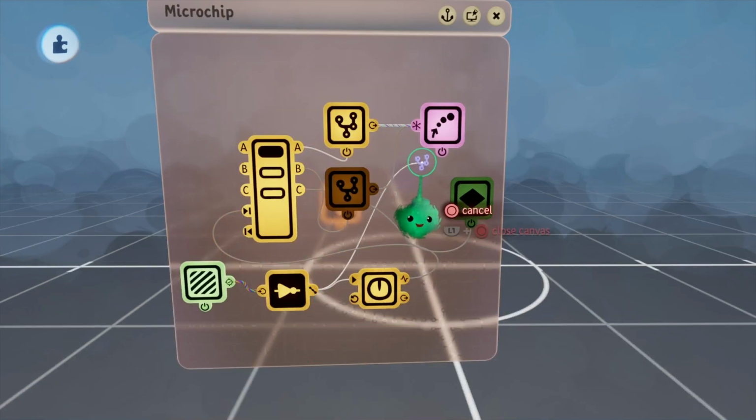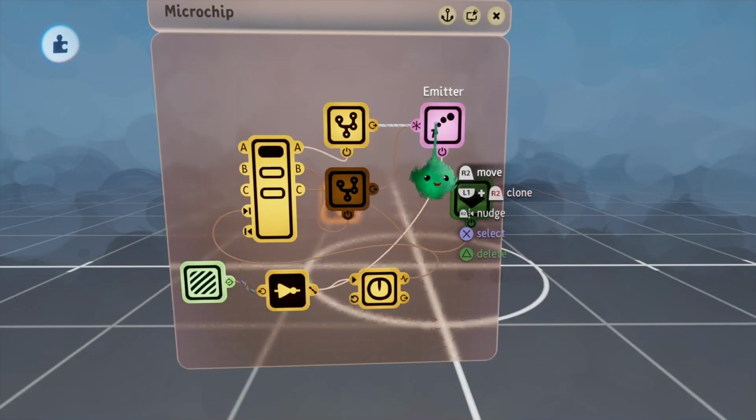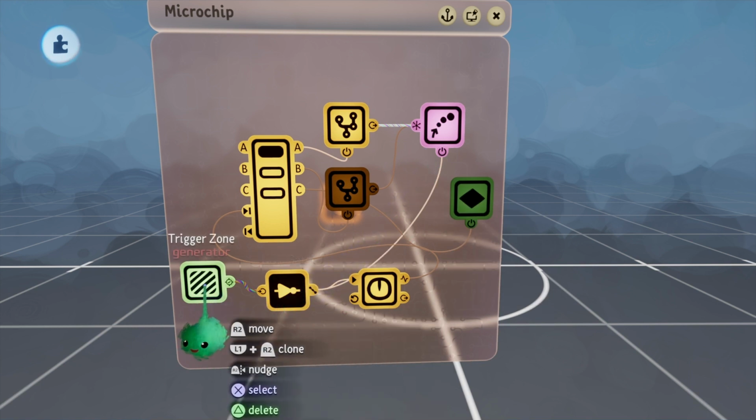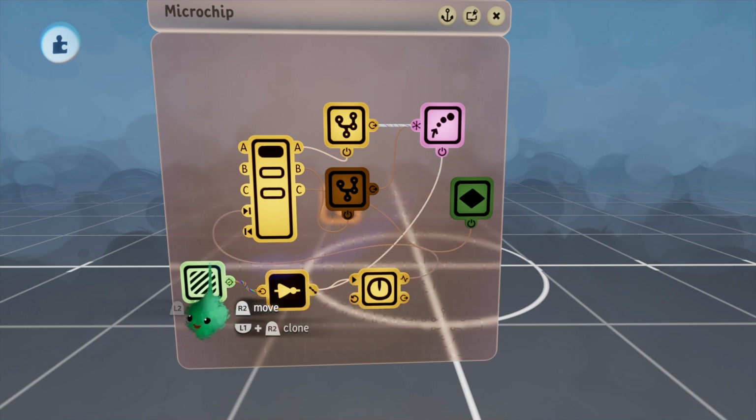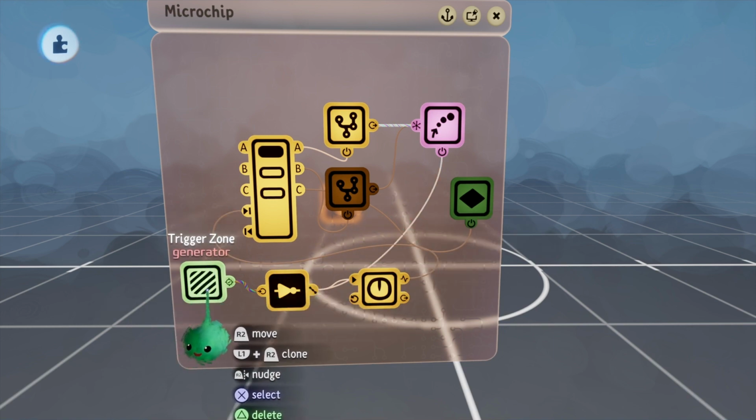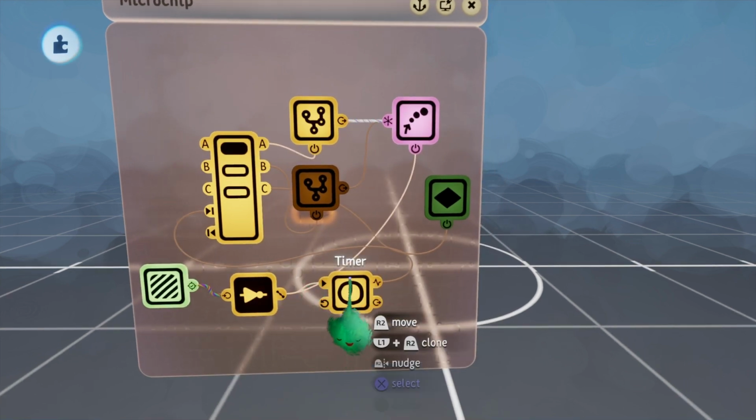Just for demonstration purposes again, I'll power the emitter with this NOT gate, so as long as that's not seeing anything, it will emit something, which this will then see, but the timer will have started.